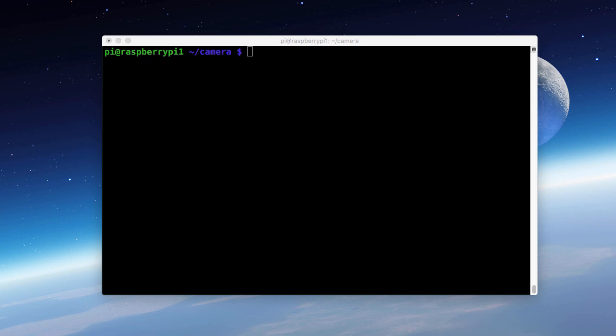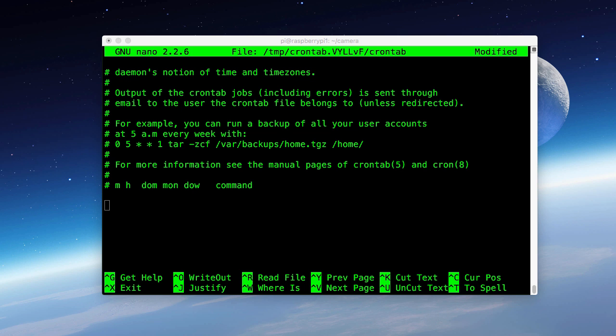Cron is a program that will run commands at a specified interval. You can have something run once a month, once a day, once per hour, or even once per minute, which is what we'll do. We will use the command crontab -e to do this. Since we're running crontab -e under our Pi user, that means the Pi user will be running these commands at the specified intervals.